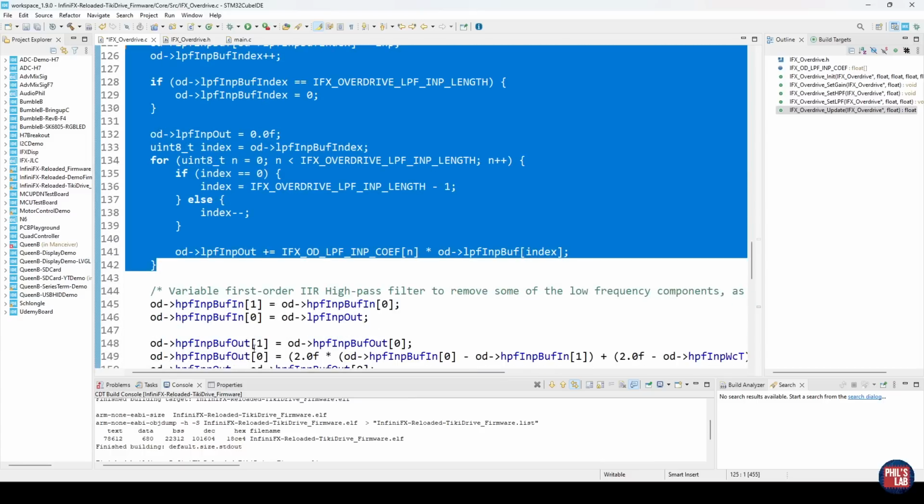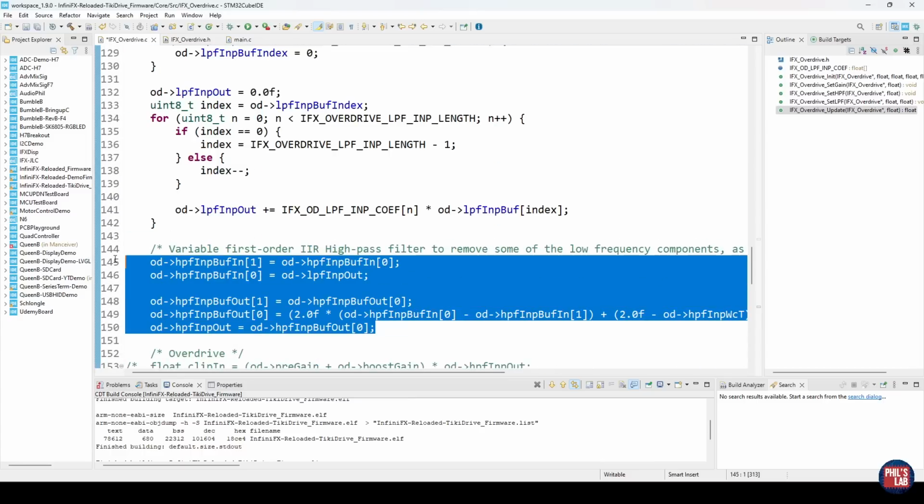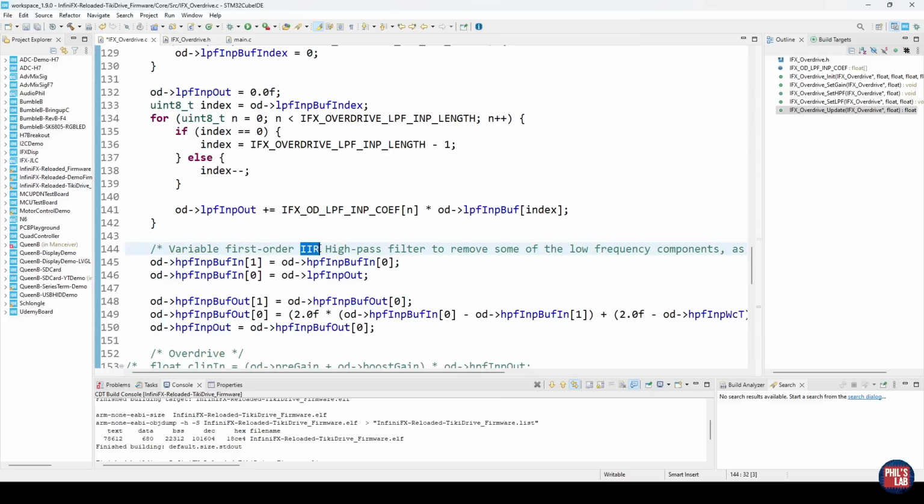on my channel. After the FIR low-pass filter, we have a variable first-order IIR high-pass filter. So I've mapped this IIR high-pass filter to a potentiometer on the PCB and on the guitar pedal, which we can then play around with. We can change the cutoff frequencies dynamically on the go, and this is why this is an IIR filter. Also, I like placing my high-pass filters before the distortion because that will remove some of the low-frequency content, which might otherwise sound pretty muddy if we don't do that before the distortion.